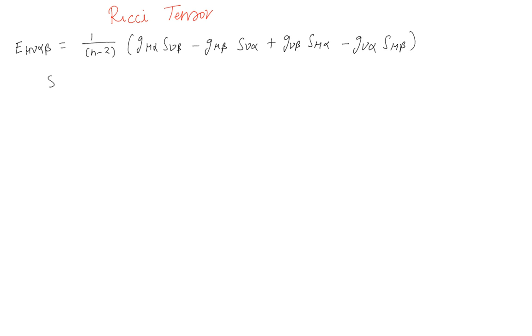Where S is given as n is the dimension of the space. Okay, looks like I wrote this as AB in the previous class. Let's forget about this right now. So this is S from here and R mu nu we know is the Ricci tensor which is obtained by contracting two indices of the Riemann tensor.